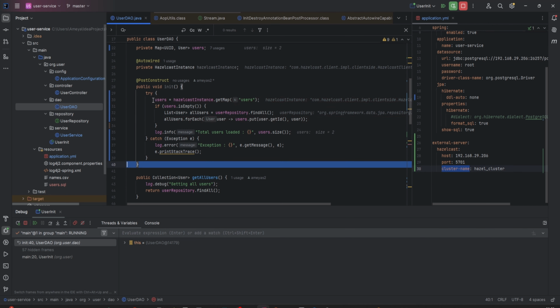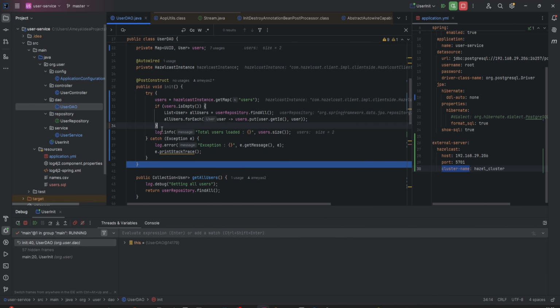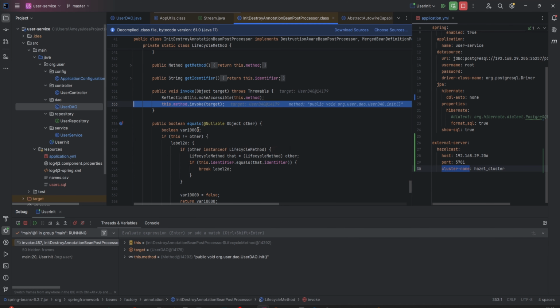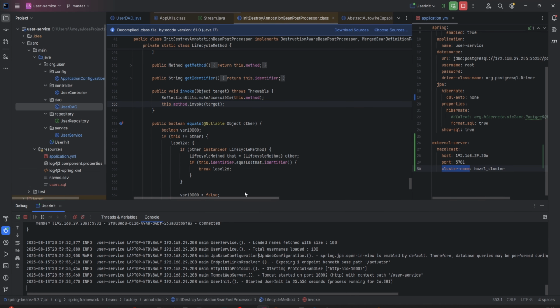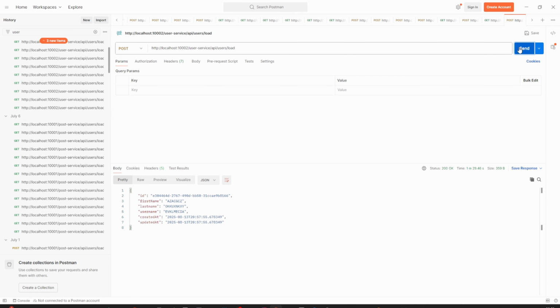This won't be required, and I'll be removing this code and putting it into the scheduler. I won't be using this in the service. Okay, and let me give this a call.